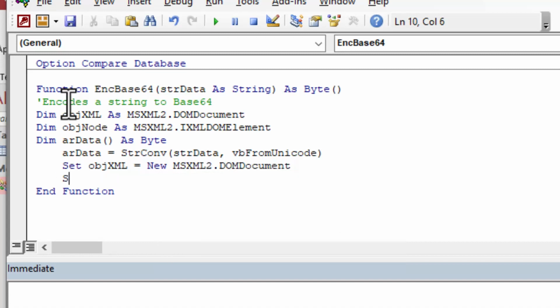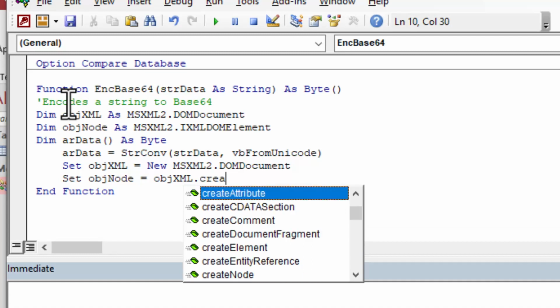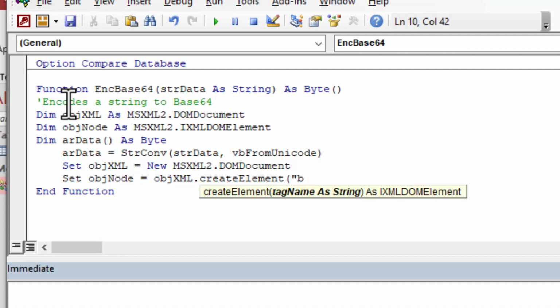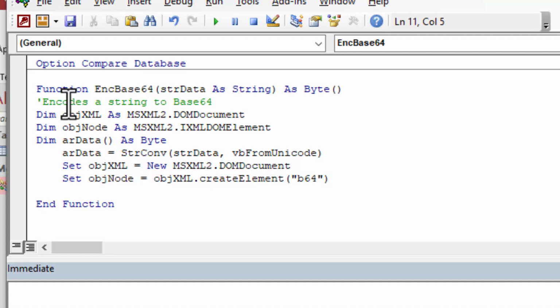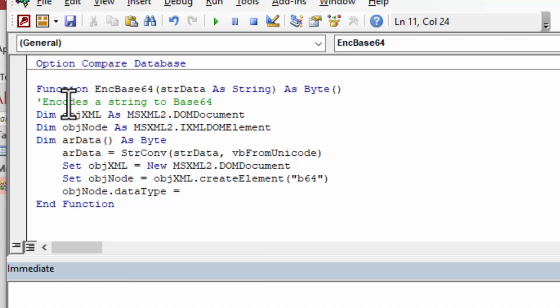So we're going to fill that array like I said. We're going to put our string data, that's our input argument, into the convert function, and then we're going to set the XML to a new MSXML2.DOMDocument, and then we'll use that node and create an element of Base64, which will allow us to use the node to convert it.